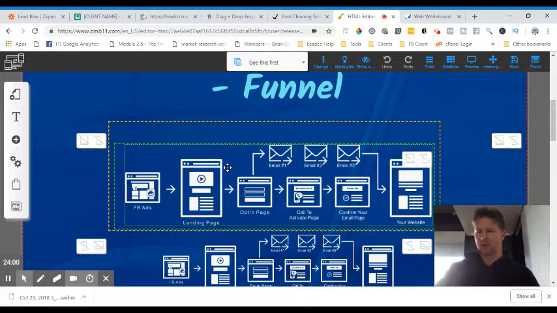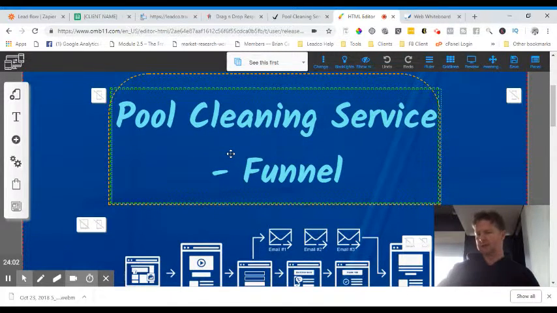Again, like I say, use your imagination. It doesn't have to be pool cleaning. This is designed for pool cleaning, this one particular template I'm showing you. Having said that, there are many, and if you don't like the idea of that type of business or this type of layout, there are hundreds of different templates, not just for that type of business. So I do highly recommend you check it out. Like I say, there will be a link below. Click on that to check it out.